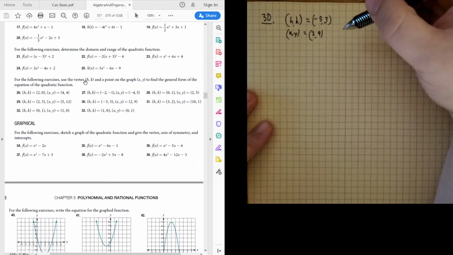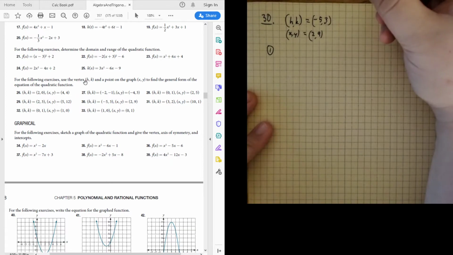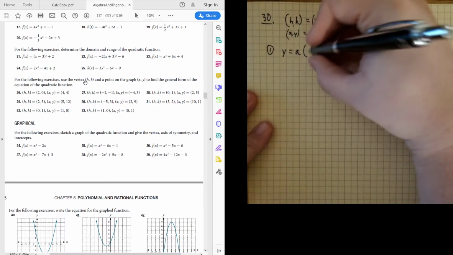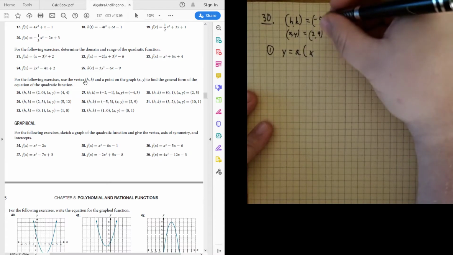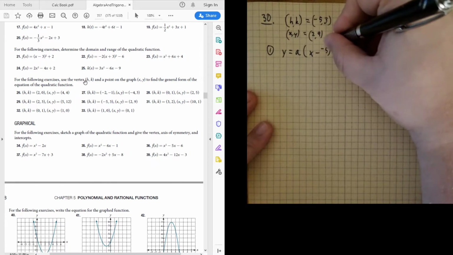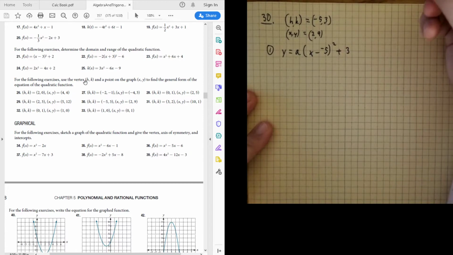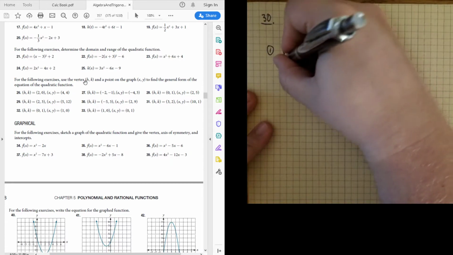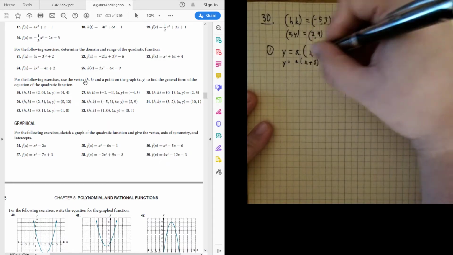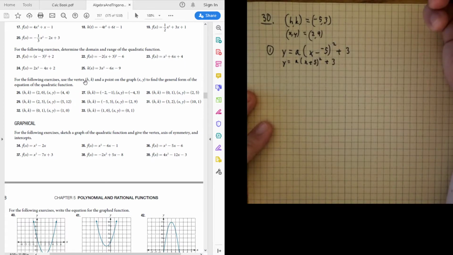Once we have these two, let's go ahead and talk about our function. So, step 1 was, we plugged into vertex form. y equals a, parentheses, x minus h, squared, plus k. The minus comes from the equation, but there's already a minus in the problem. And if I want to go ahead and rewrite, that's y equals a times x plus 5 squared plus 3. So that's step 1.